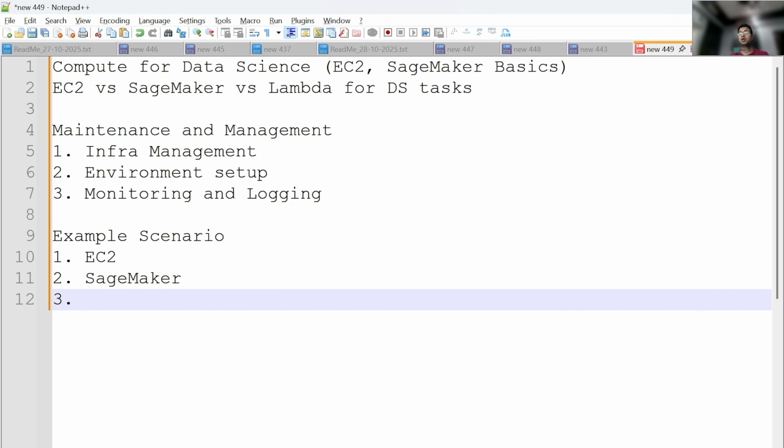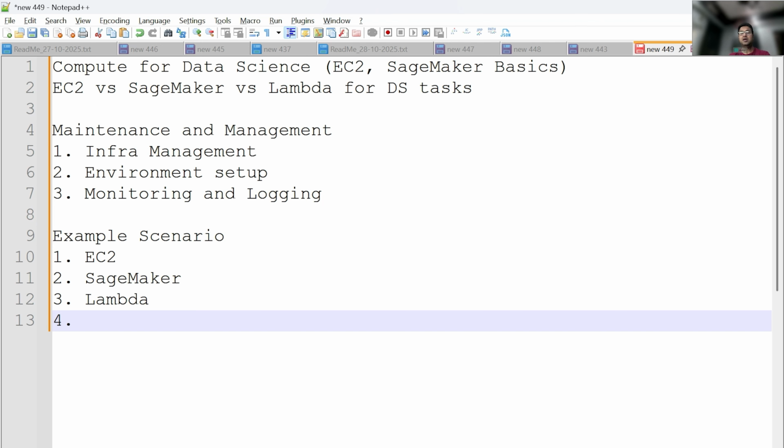You want to trigger predictions when a new file lands in S3. Here we are talking about event-driven use cases. Always try to understand the keywords from the scenario itself, which can give you the right choice of service. As I told you, in this particular scenario we're talking about event-driven, so the answer would be Lambda, everybody.